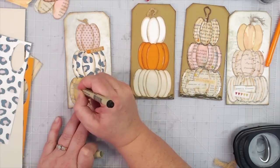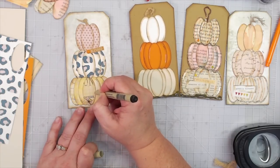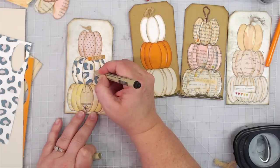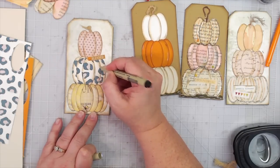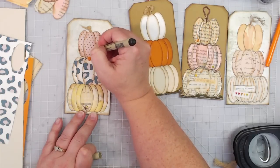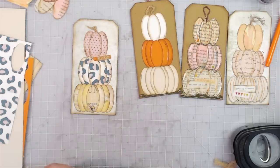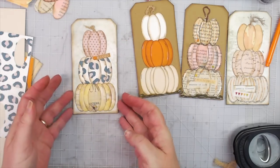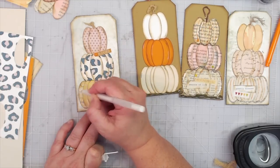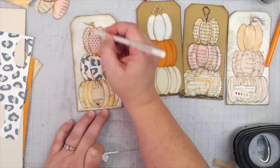Okay, I like it. I like the little dimension lines. They work, even if you just do tiny little bitty ones. Doesn't have to be anything heavy. Or, as I've been saying throughout the whole video, major. Okay. Let's go a little bitty one right there. Curve it just a little more. Oh my goodness. I love it. Yeah, the white just really shows up good, y'all, whenever you just barely touch with it.